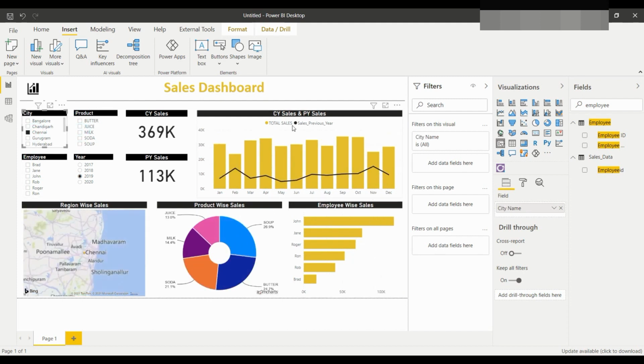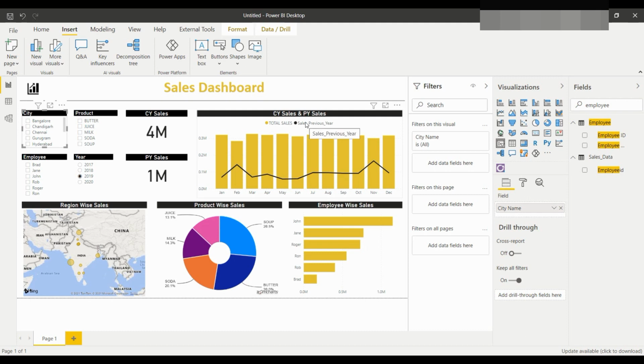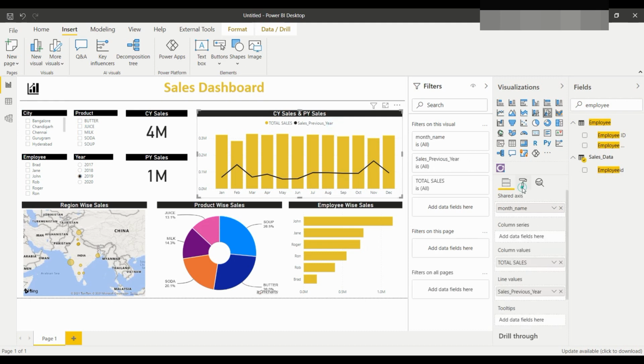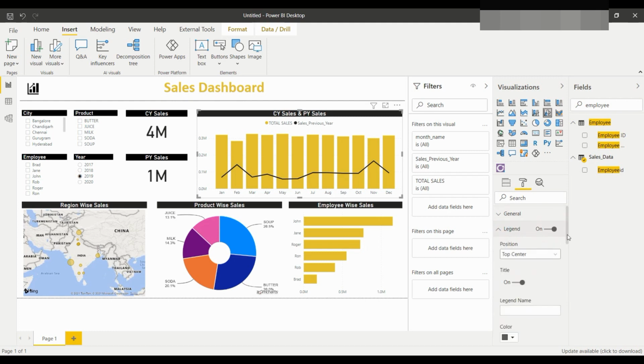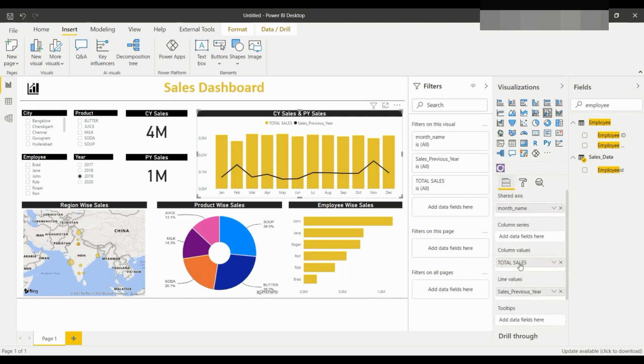I forgot to change my legends for CY and PY sales visual, though I will not find this option in the legend section. See, the option is not here. We will instead have to change the name of measures that we dropped on this visual.